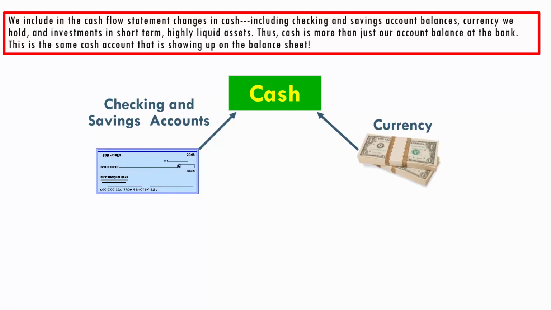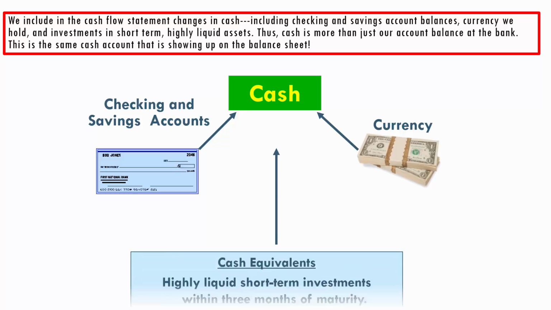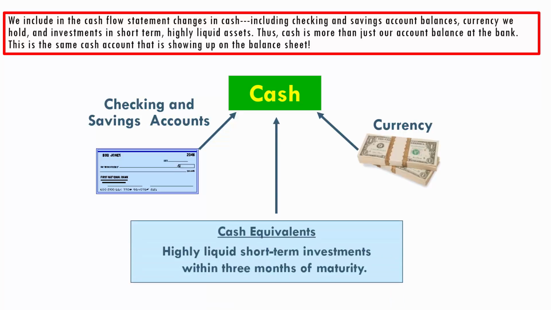In thinking about writing checks, a lot of the examples we've had, I've been talking about cutting a check or buying this or buying that, and this is what you've probably been thinking about, writing the checks. That is another form of cash. And the other thing is cash equivalents, which are short-term investments.